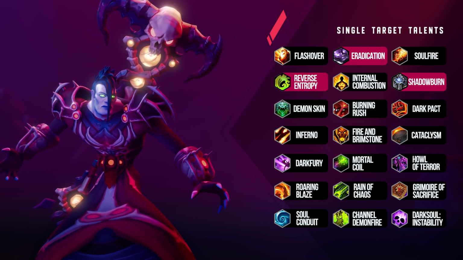It's also Havocable, which adds a bit more value in certain scenarios, but for the most part, Entropy is going to be your single target, and for the most part, 2-target cleave-based talent, barring there being a niche fight like Kel'Thuzad. 30 row, you have Burning Rush and Dark Pact as options.